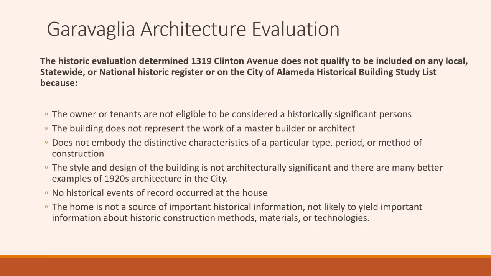The owner or tenants of the building are not eligible to be considered historically significant persons. The building does not represent the work of a master builder or architect, nor does it embody distinctive characteristics of a particular type, period, or method of construction. The style and design of the building is not architecturally significant, and there are many other better examples of 1920s architecture within the city. And then there's no historical events that occurred at the site, and the home is not a source of important historical information.